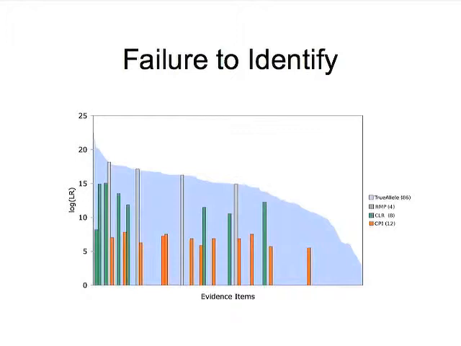Now, on top of that, we have 3 different methods. Gray pretends it's not a mixture. Green uses the victim, and orange doesn't use the victim. And what we see, if you just ask where a bar even occurs, is that in over 70% of these items of evidence, no quantitative match score is even given to the evidence. It wouldn't be reported in many jurisdictions. It's ignored. No number can be given to it.